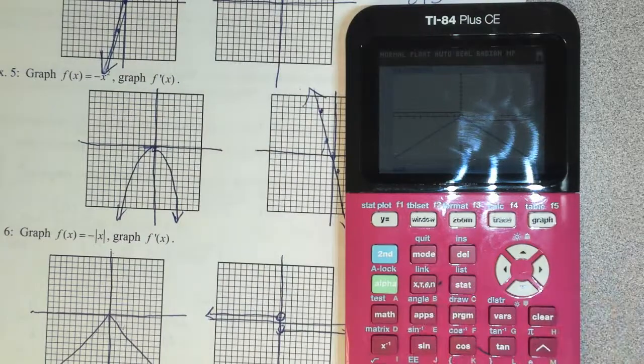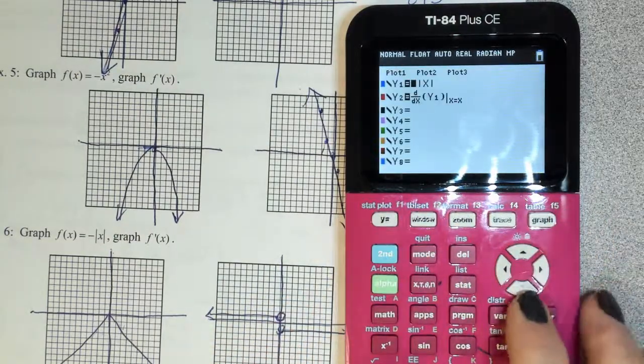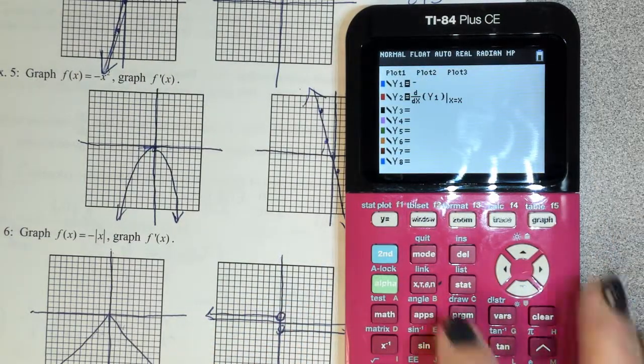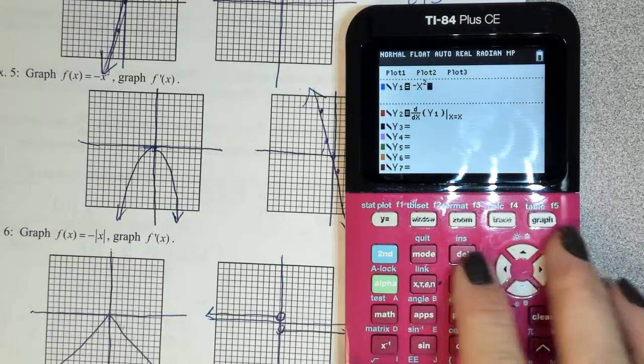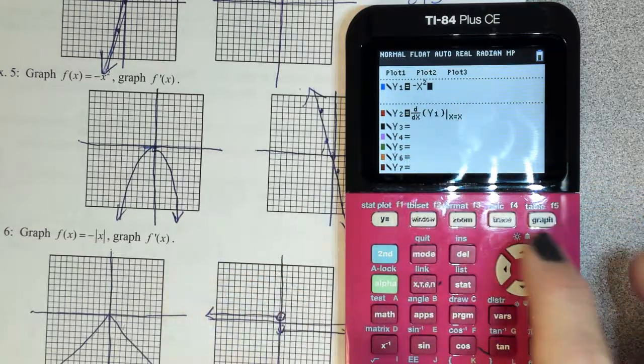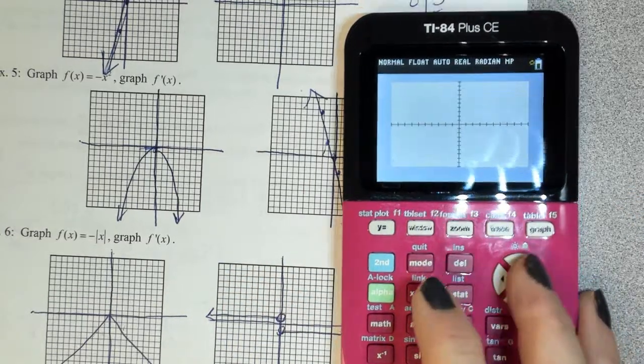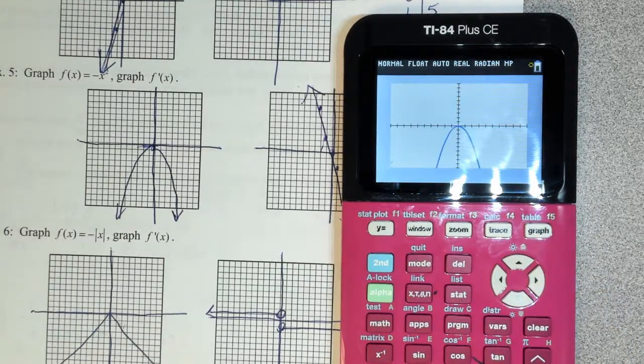Now, that one is pretty tough to do at this point. So if we go in here and we just put in our -x² and we leave that in, when we look at this, we can see it looks like that for the original function. It's thinking about the slopes. So do you see how it's an approximation? Our graph is a pretty good approximation, right?